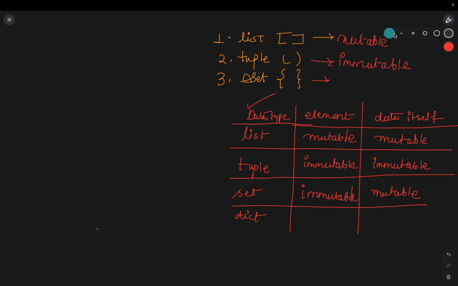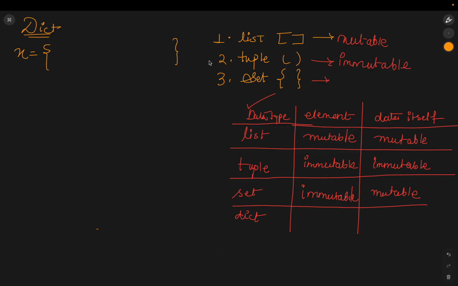Okay, picking up the pen, now giving the heading here as dictionary. Now dictionary is again one non-primitive data type. What does this non-primitive data type talk about? It says that we can declare the dictionary, let's say my dictionary name is X as of now, within the curly brackets like this, similar to set.